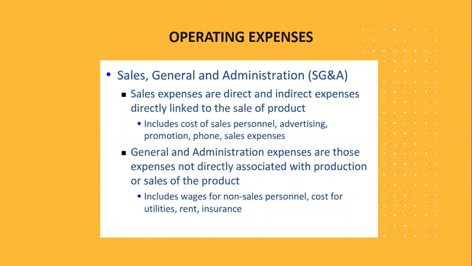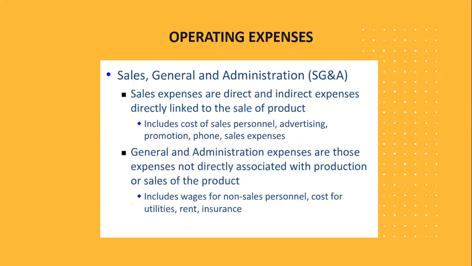So what happens with all the other costs? What happens with the cost of advertising? Where does that go? What about the cost of all the other people in the factory, let's say maybe the security or the warehousing or more of the other administrative roles? Where do their salaries fall in an income statement? Well, all of those costs fall under another category called sales, general, and administration.